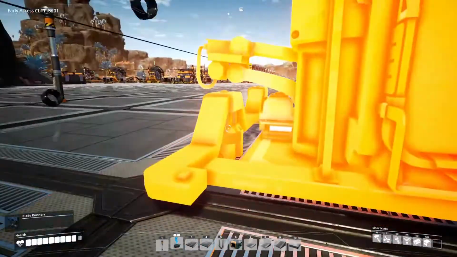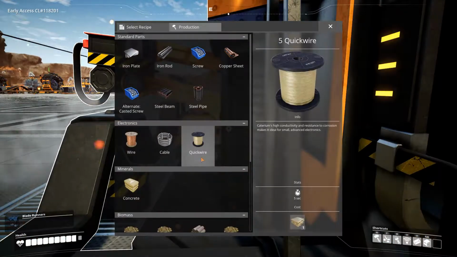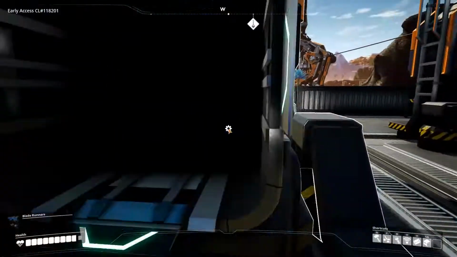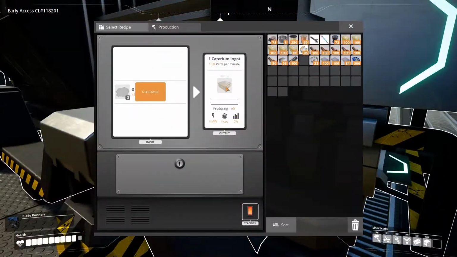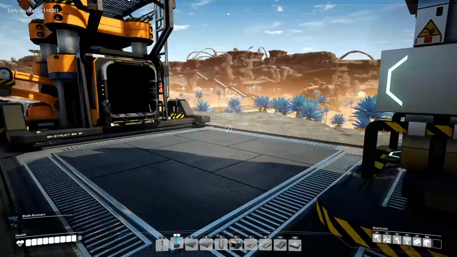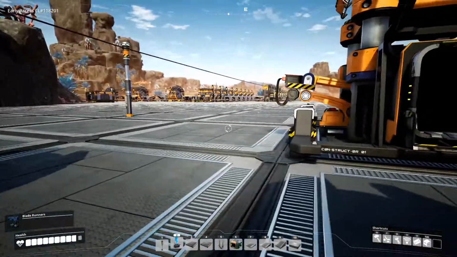Right there, I believe we need 2 constructors. Tell it to make quickwire because it needs 12 per minute. That's actually making 15 per minute. We can only get up to 90 right now, 45 each. Even though it's a pure node, it makes 120.